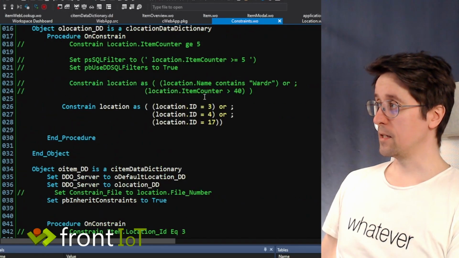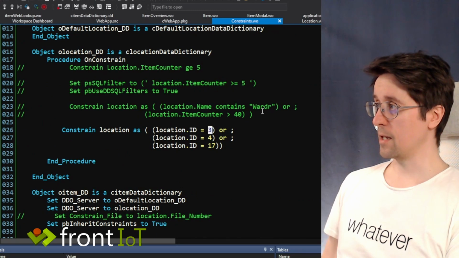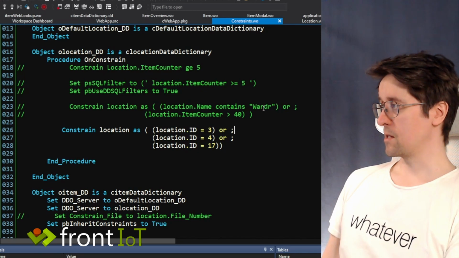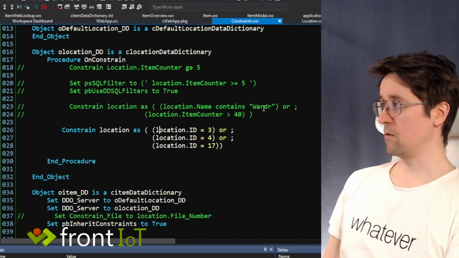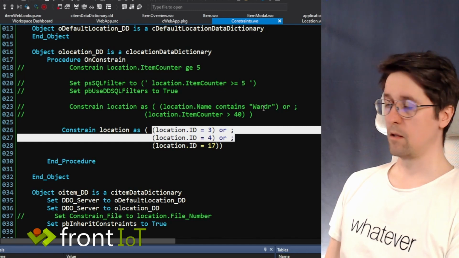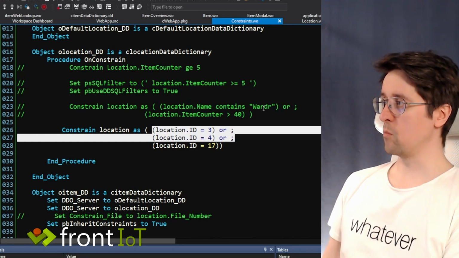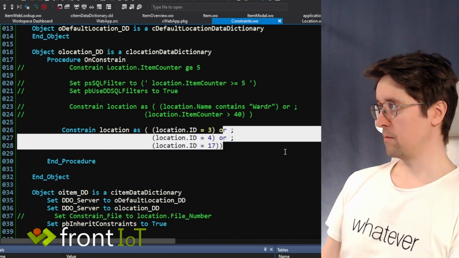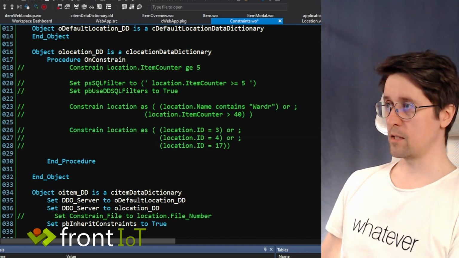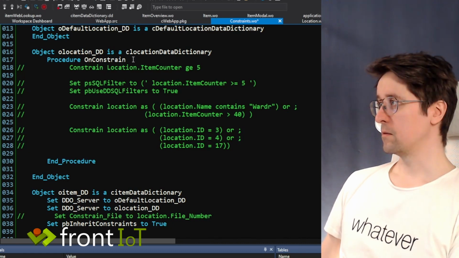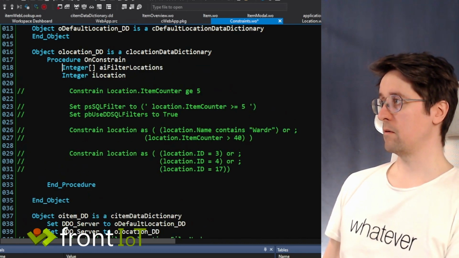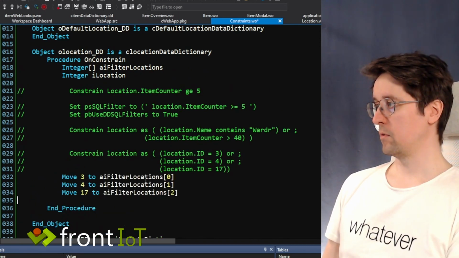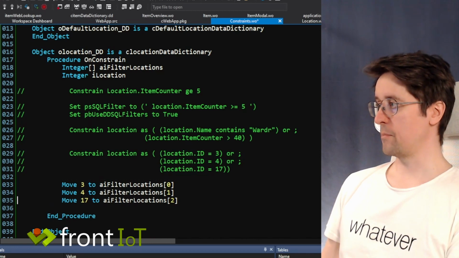But the issue here is that I cannot set a variable for these things. And it's not like I can say that if I only have 2 active, then I only want to show 2 of them. So what I have to do here is, if I create this array, the array here, and now I want to move these here to set up the array.